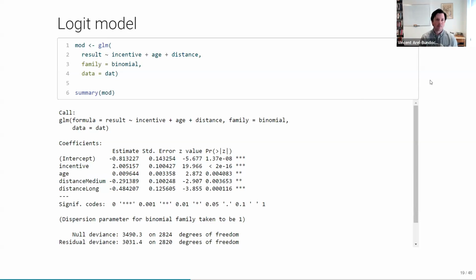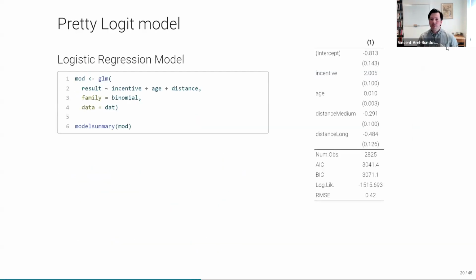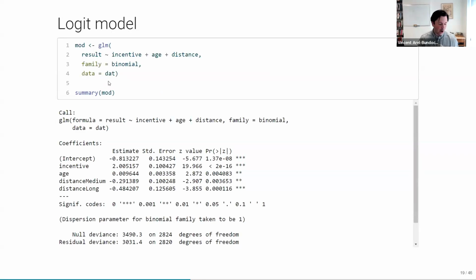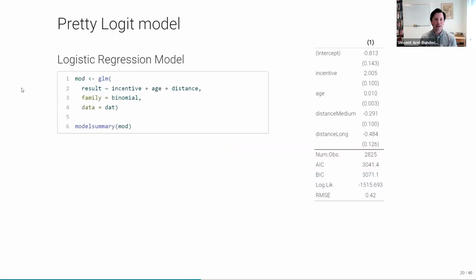This is a standard procedure. It's all normal. Okay. So first, I just want to show you that this looks awful and this looks a bit prettier. This is one of the commands that we'll see in the last lecture of the class. modelsummary: instead of using just summary, which is the base R command, if you use modelsummary, you're going to get a nice regression table like this.